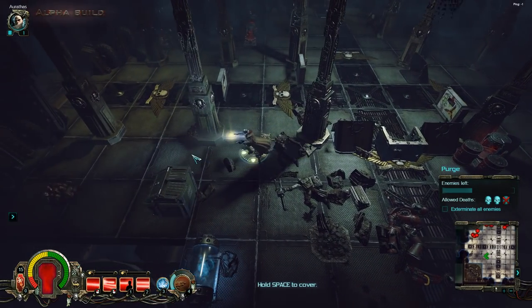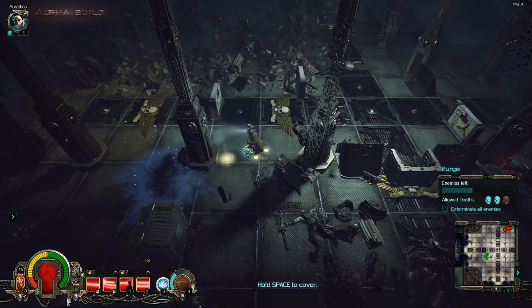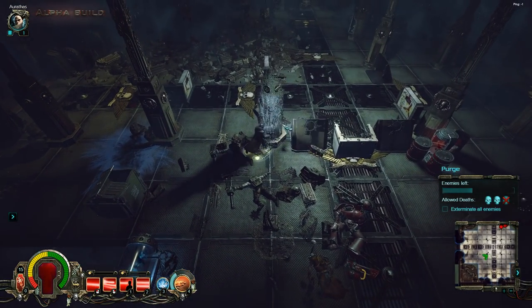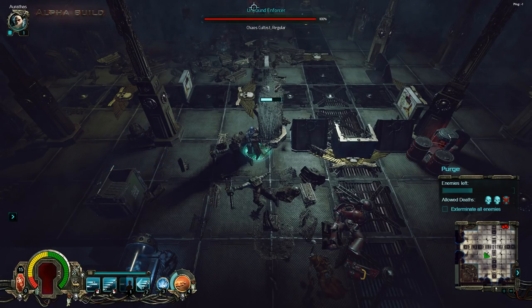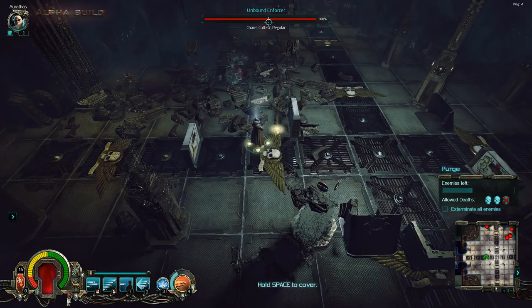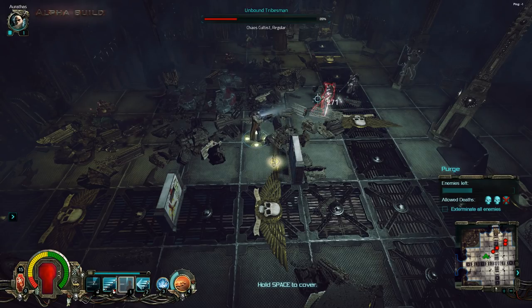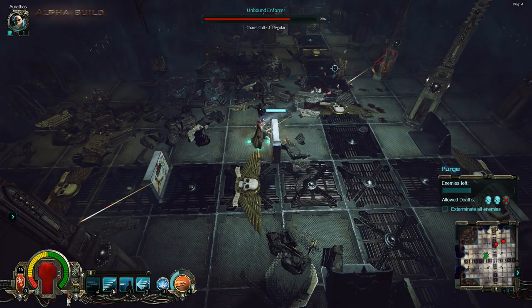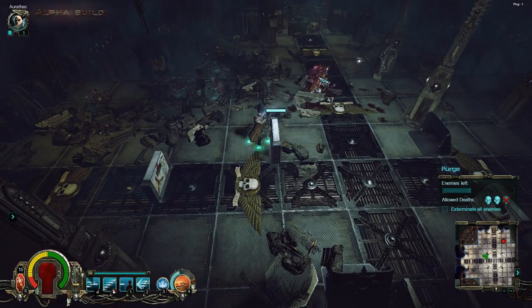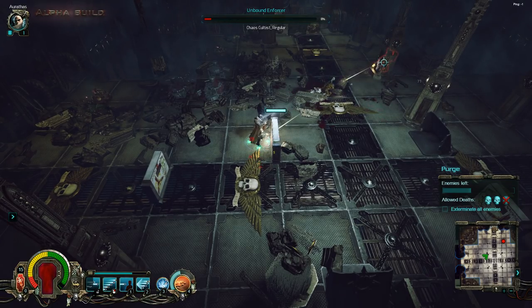Unbound tribesmen, huh? Hey, guys. Enjoy my gift to you. Well, let's see if we can snipe this dude. Not with this gun, we can't. Ooh, that was useful. Hey, guys. I love the cover system. Puts a little bit more strategy into the game, I think, than your typical action RPG.